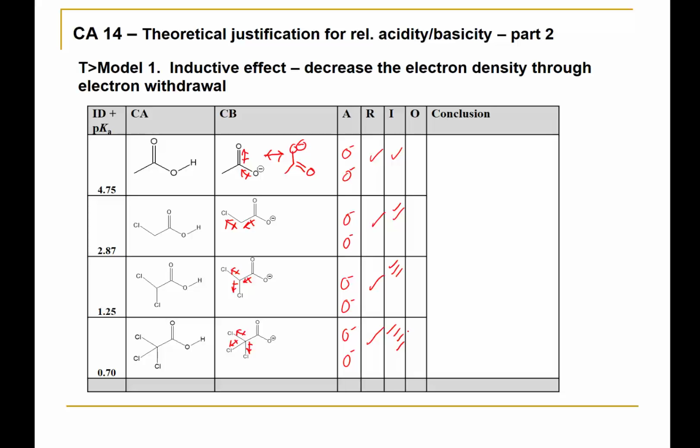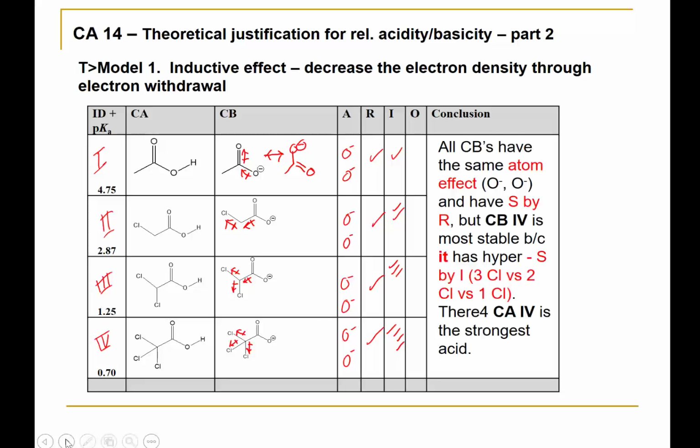Now, when we come up with a concluding statement, it is helpful to be able to refer to the different conjugate bases and to the different conjugate acids. Rather than have to call them by name, I think it's helpful on the left-hand part of this chart to simply refer to them either by regular Arabic numbers or Roman numerals so that we can easily identify which conjugate acid and which conjugate base we're talking about. If we want to summarize these ideas in a concluding statement, it might look something like this.